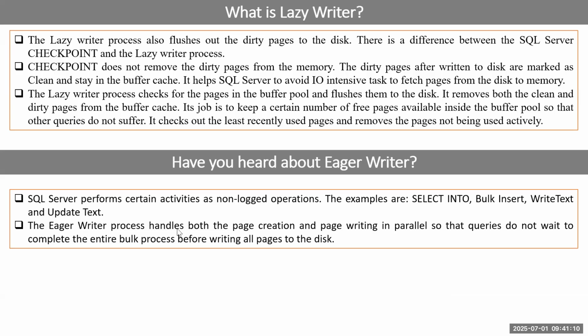What is the eager writer helping with? The eager writer handles both page creation and page writing in parallel. Pages are being created in the database, pages are also being copied into memory, and pages are being written, all in parallel, not sequentially. It is not the case that I first create all the pages, then copy them to memory, then write the data. No, it is not doing that. It is creating the pages and writing the pages in parallel, so that it improves the performance of bulk operations.